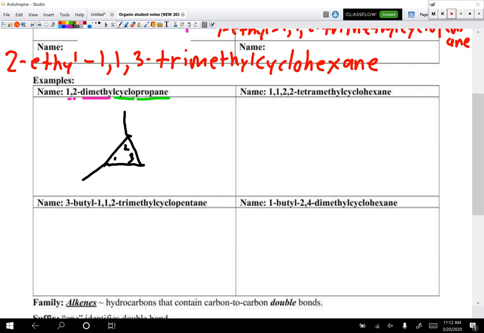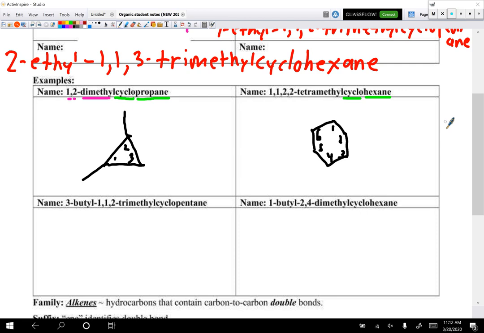All right. So the next one, same thing. We're going to look at the ending first to figure out what the parent is. And our parent is cyclohexane. So this is where those geometry skills and math that you've done long ago are going to pay off. So hex is 6 carbons, so we are going to create basically a hexagon. So it's going to look like this. I know it's not the prettiest looking thing, but let's number them. So we got 1, 2, 3, 4, 5, and 6 carbons.